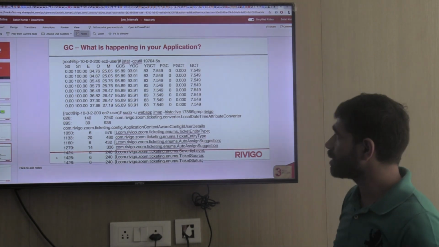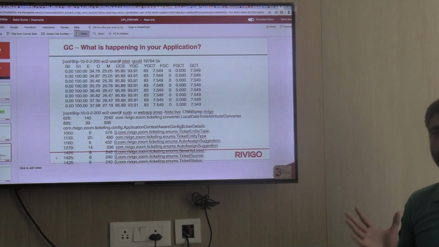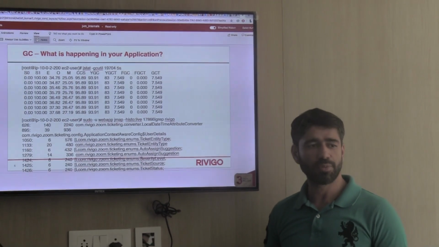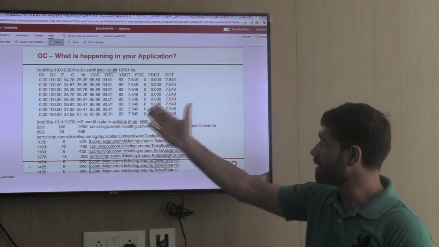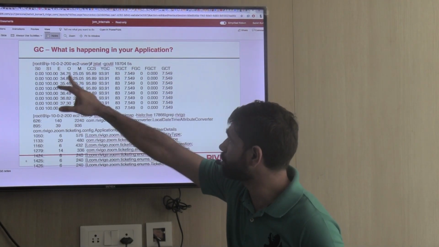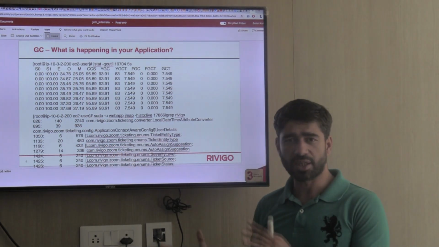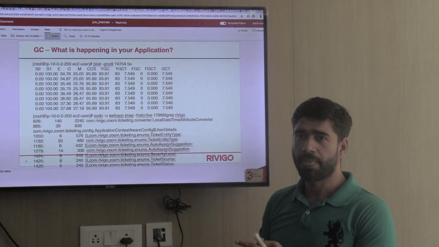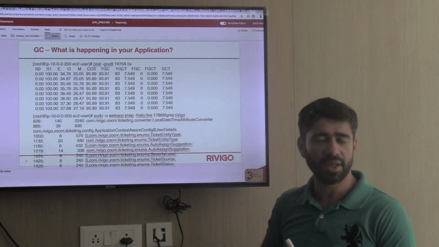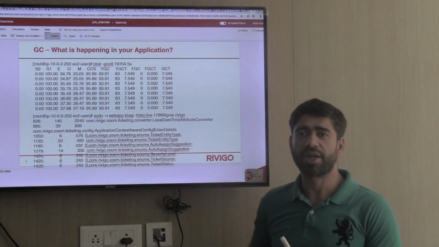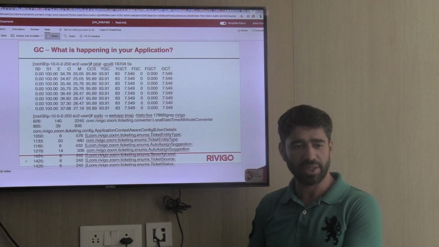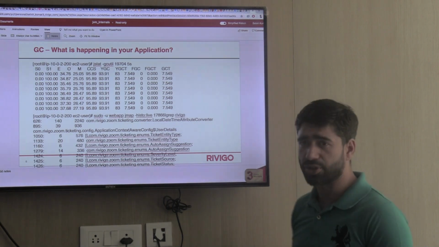So this will help you if you see that your application is sluggish. Your first instinct should be to log into the box and look at what is happening in GC. If it is stuck in old, right? His old is pretty heavy, 25. But if your old is stuck somewhere between 80 and 90, and it's not able to reclaim, you see this counter continuously increasing but not decreasing, it means you might have a memory leak, or you might have allocated enough memory that it cannot reclaim. That's why your application is either going to die soon or is on the verge of doing that.